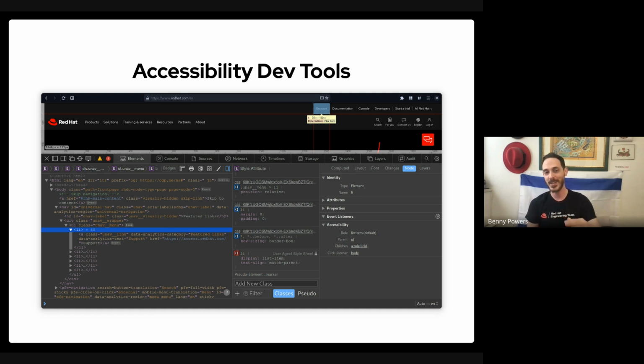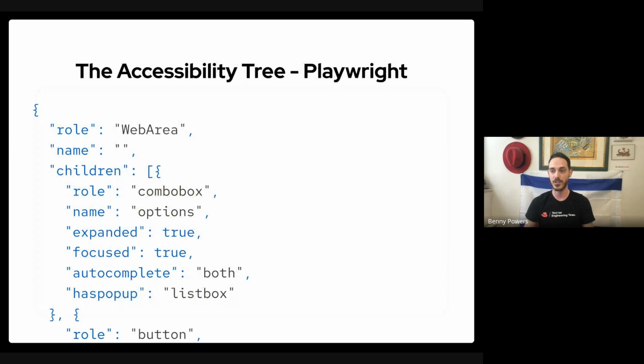But if you look at the bottom right of that screenshot, you can see, in the DOM node inspector, there's a little accessibility section where at least you can inspect some of the accessibility properties on a given DOM node. So that could be useful. And all of that tree information is passed to the browser, not exactly in this JSON format, but in something like this kind of JSON format, where you could see that we have these different nodes in the tree, and they have roles and states and relationships, et cetera, et cetera.